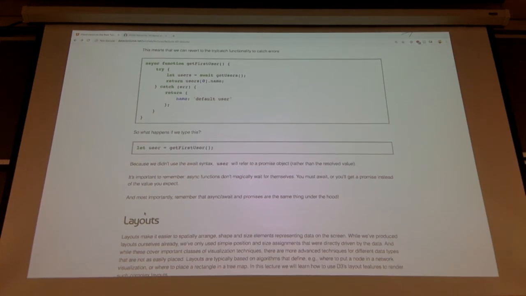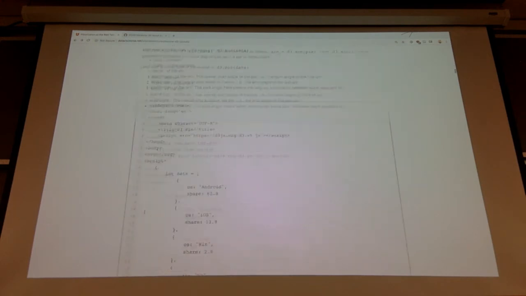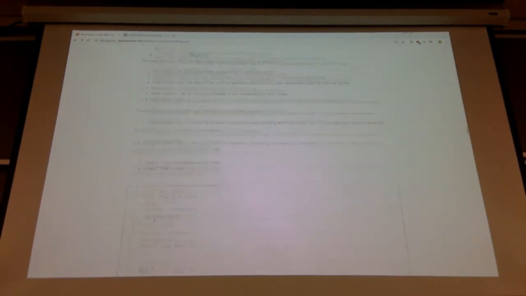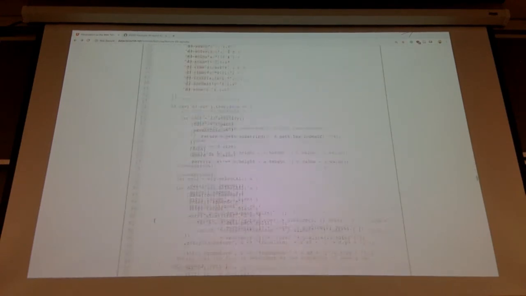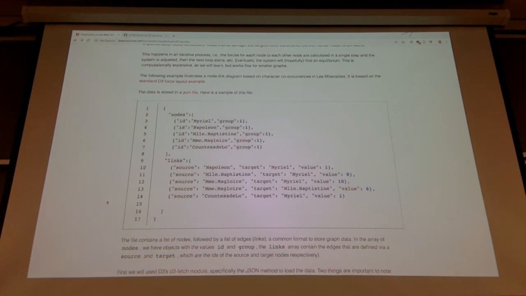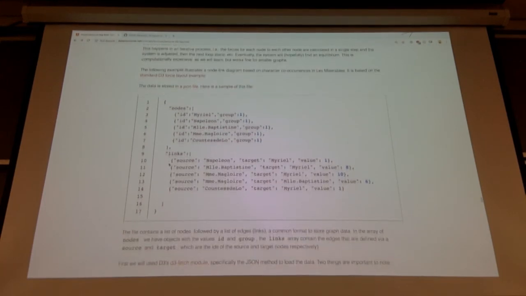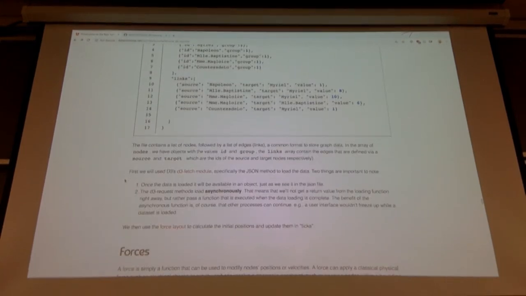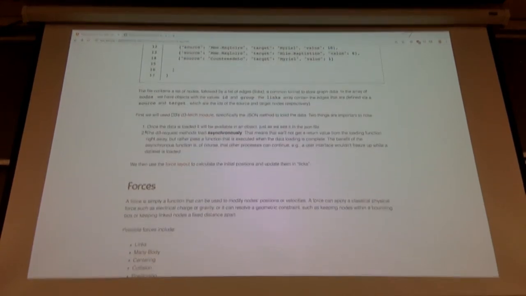Cool. So, in the last 10 minutes, let's go through this final example of our node link diagram. Okay, so we had our JSON file. These are Les Mis characters. I really don't know Les Mis, so if you're looking for your favorite character, we can do it, but I'm going to be of no help with this.